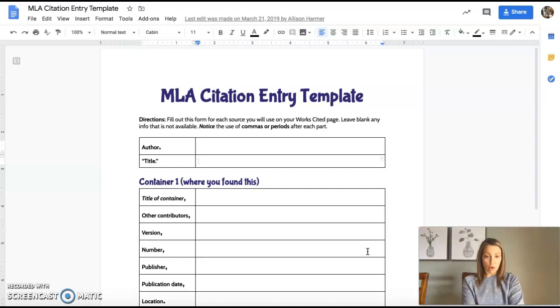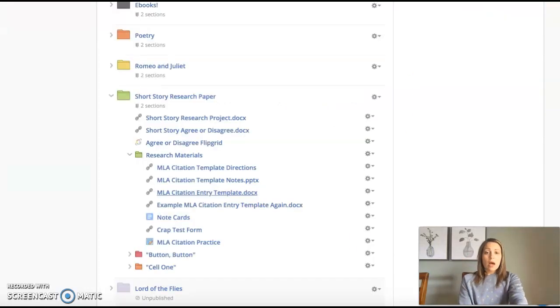Do it as you go. Don't wait until the very end. If you wait until the very end and then you can't find that source again, then you can't use those note cards and you're going to be real bummed. Remember, you can't use Wikipedia as a source. So don't try that and see if you can get away with it. Those note cards won't count.